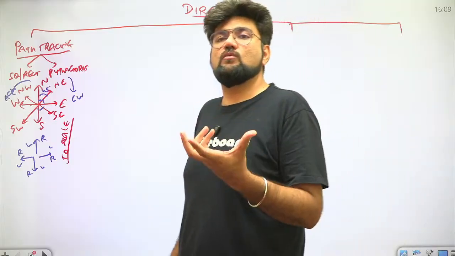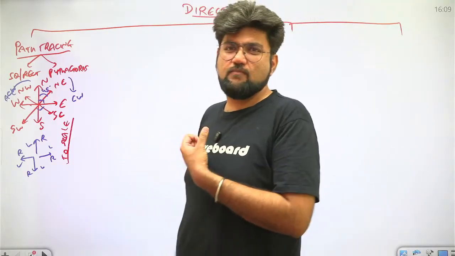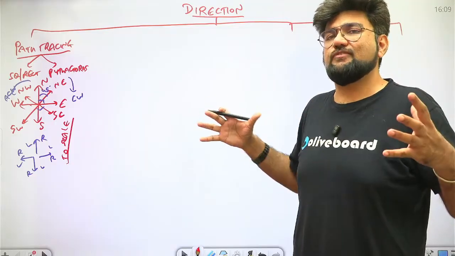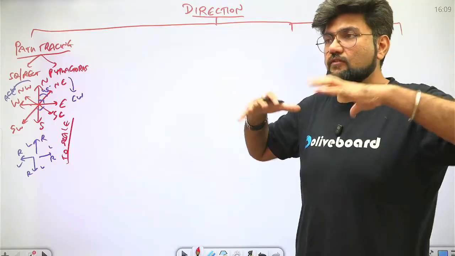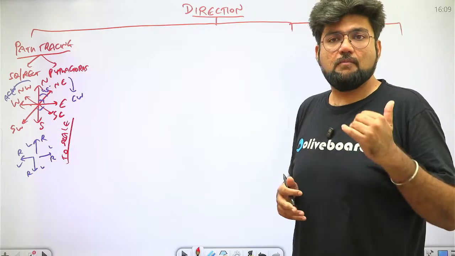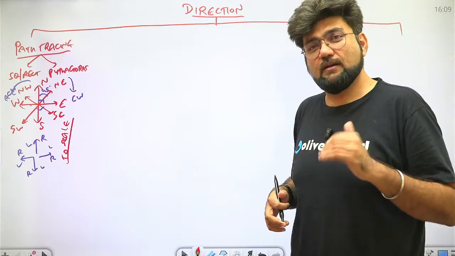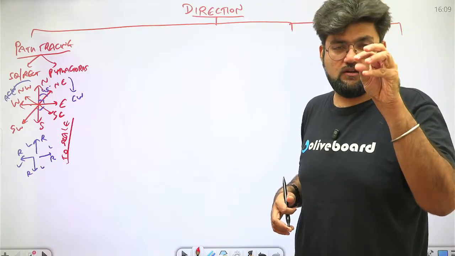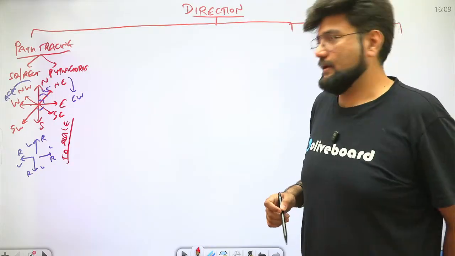Initially, if you are newcomers, if you're starting this topic for the first time, or if you don't have a lot of exposure, then you can draw larger figures with a lot of space in between, so that it's very clear to you what exactly is happening. But gradually, as you progress, you will become faster in tracing the figure, and they will become smaller and smaller, so that you get your answers very quickly.